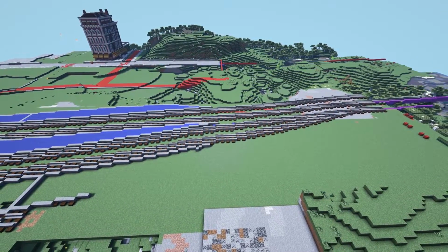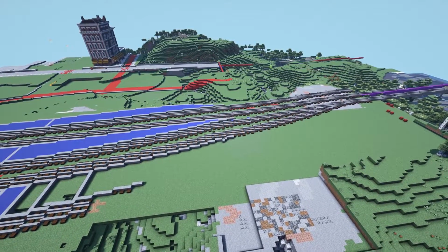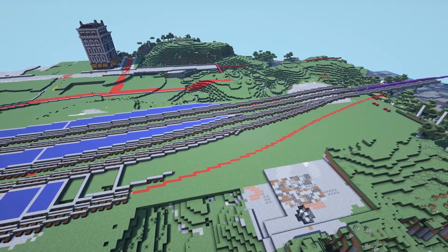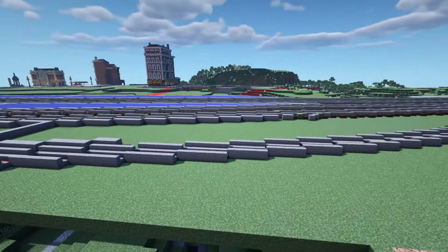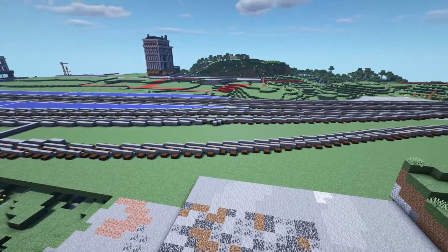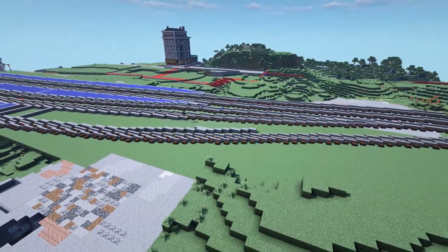Now that was by far probably the hardest build I've ever done until this one. This train station was hard because of just the angles everything was built at. The Crescent was built in a nice curve, one gradient changing constantly. This is on several different types of curves. You'll see the platforms are bent and look like bananas in between it all.